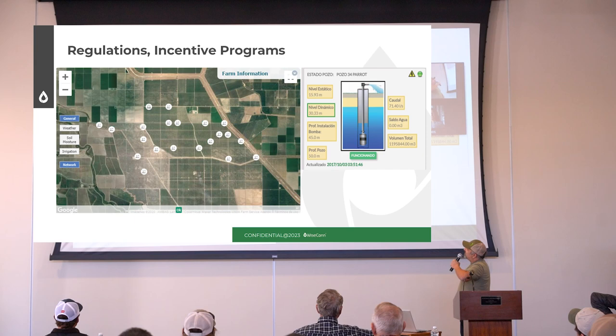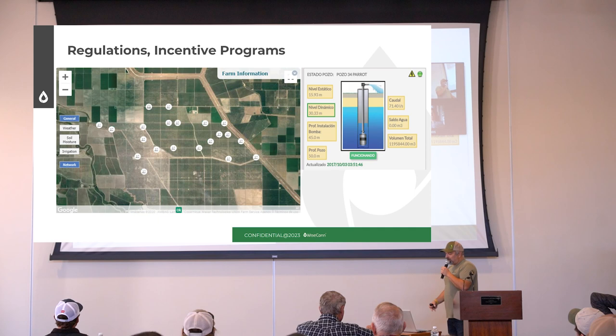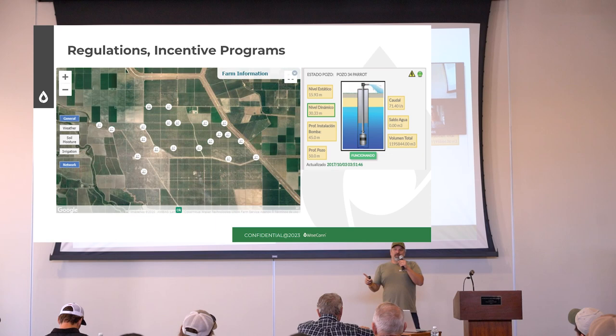And then, of course, this is an example of well monitoring. We've got some ranches with over 80 wells in Central Valley. We're monitoring groundwater level, pumping level, drawdown, flow, pressure, power. We're giving you an overall pump efficiency test every 15 minutes if you have all the correct sensors. So your pump never works out of that curve, especially on hilly topographies.